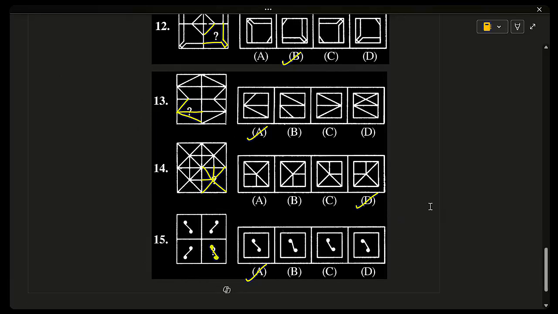Sharath, what is your doubt? Sir, in the 14th, option E, sir. Why option E? Sir, in option D, in the square, the line is not there. Ah, yes, I didn't see that. So we want the line also, right? Yes. So this is wrong. None of the options is matching, so we are going with option E. Why? Because in the question figure, these lines are there, but in option D, it's not visible. So we're going with E for this.